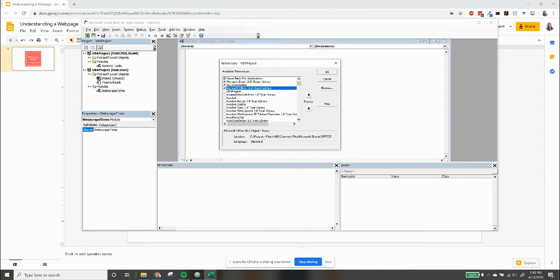So the first one is Microsoft Internet Controls. So I'm just going to scroll down to Microsoft Internet Controls and just check that box. And then the other one is Microsoft HTML Object Library. Right there.